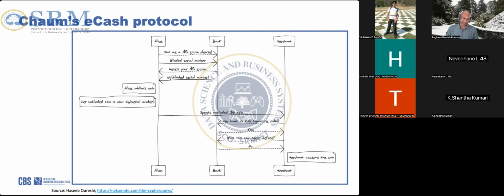Of course, you can also say that, for example, what happens if Alice wants to create a currency with $34,278, right? Then probably you can make some kind of correlation, saying that okay, the bank has signed for $34,278, and it is only Alice who asked for this money, so probably 1234 containing $34,278 belongs to Alice.